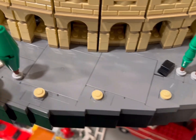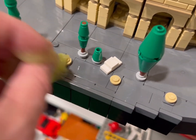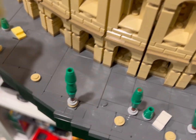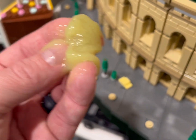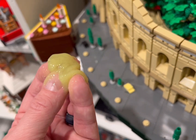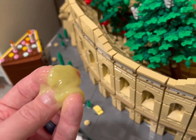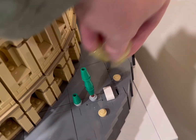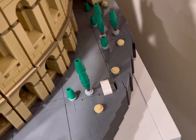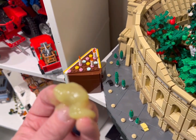I'll try to just give you different ideas. Getting it in there in those crevices. Yeah, and I just roll it up in a ball, and you can see how it changes color now, because that is where the dirt is. So you just kind of know you're going to throw it away. And once it gets to a little bit darker color, you know you've used it all. And you can see it picked up a little eyelash.